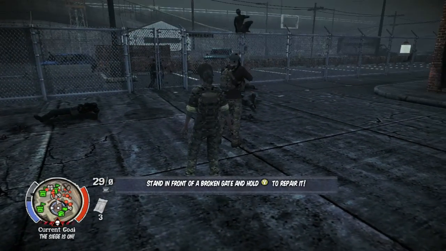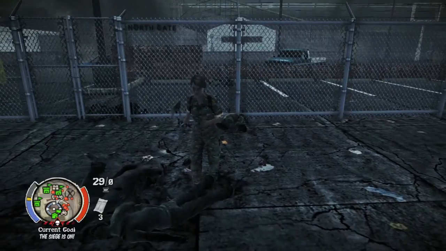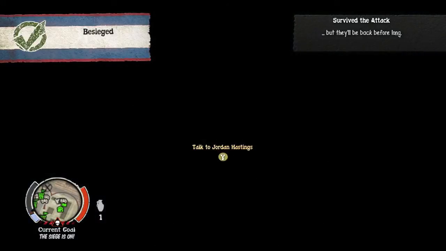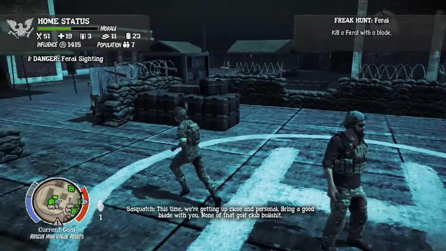Now, when you are in siege mode, you have a possibility of Sasquatch dying. So during sieges, you want to make sure you protect him over everybody else. So watch his back, make sure he doesn't die, and make sure you keep him safe. And finish up all the sieges, and then the next day will start, and the first mission you'll be given during the next day cycle will always be a hunting mission.